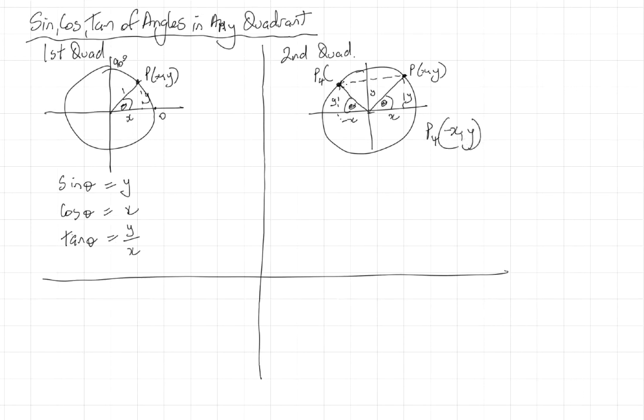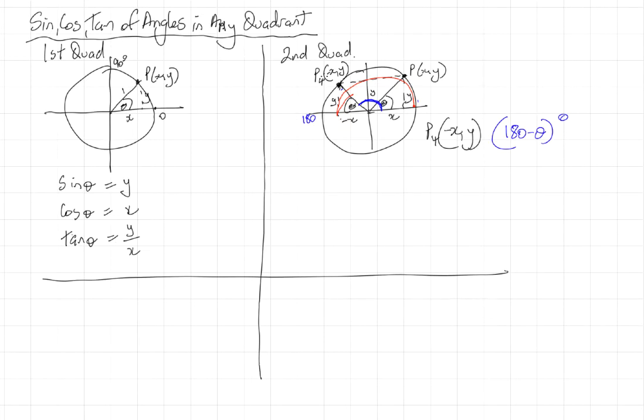And what is the angle that point P4 describes? Well, don't forget P starts here. It would go all the way to there and then come back to there. In other words, it would be this angle here. There's my angle described by point P4. So the angle would be all the way around to 180 and then come back theta. Now coming back means going theta in the negative direction. So it'll be 180 minus theta degrees.